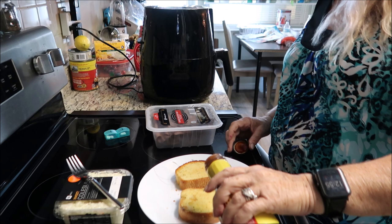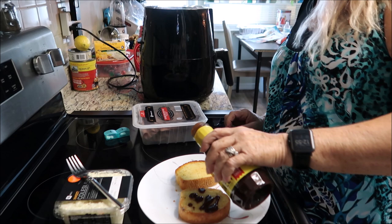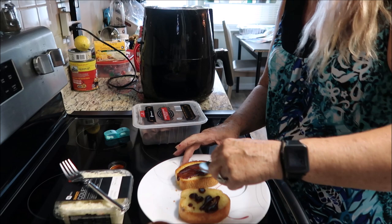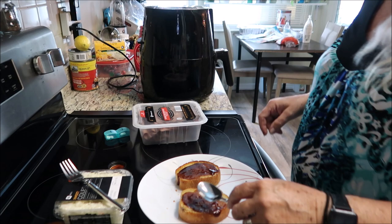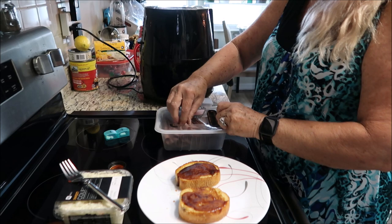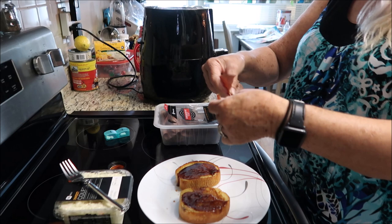So normally I have like a little squeeze thing, so this is gonna put it out whole. Put a couple drops on there. Okay. Let me just spread it around. This gives it some flavor. I don't know what you're seeing. Hopefully you're seeing it. I made a mess. I probably put too much. Then I'm gonna put my roast beef. And like I said, you can heat this roast beef up if you want to, or you don't have to. I think I'm actually going to heat it up.